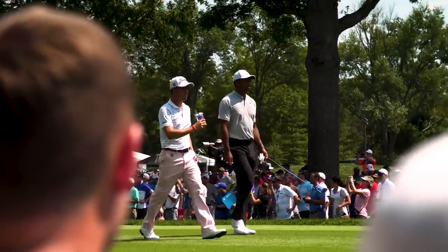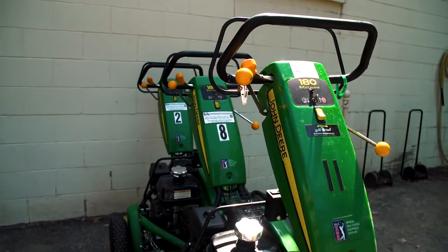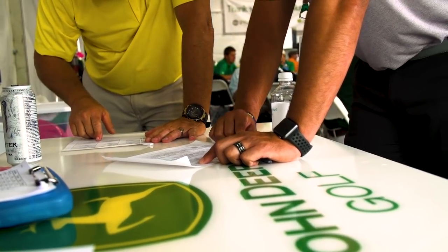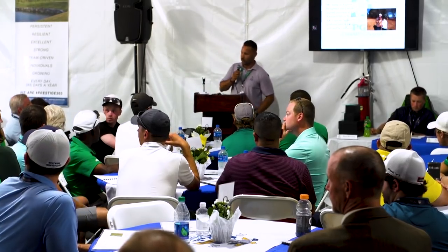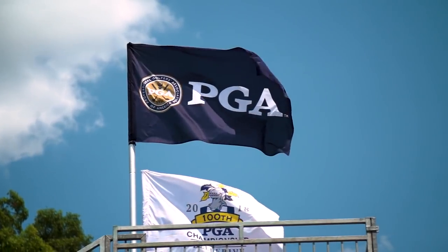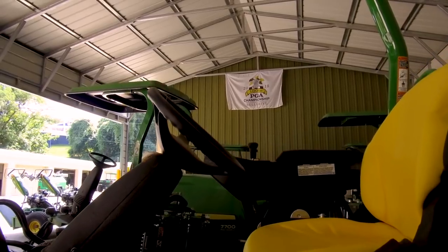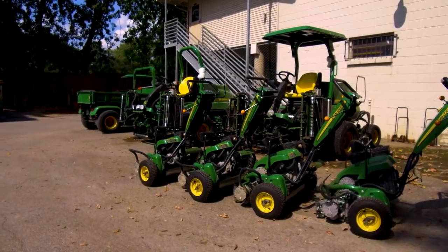The partnership with Deere has been many years in the making — it's been a lot of work to prepare. They have been tremendous in supporting us with the equipment that you will be riding on and utilizing to maintain the golf course. It's actually a process that started probably three years ago, knowing that the championship was coming. These things just don't happen overnight; it's really about developing a relationship and standing behind the products that you're selling.